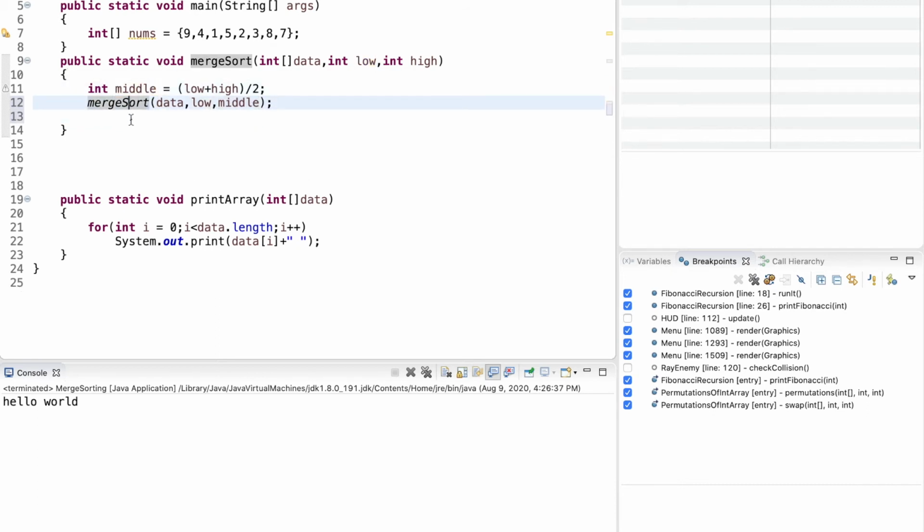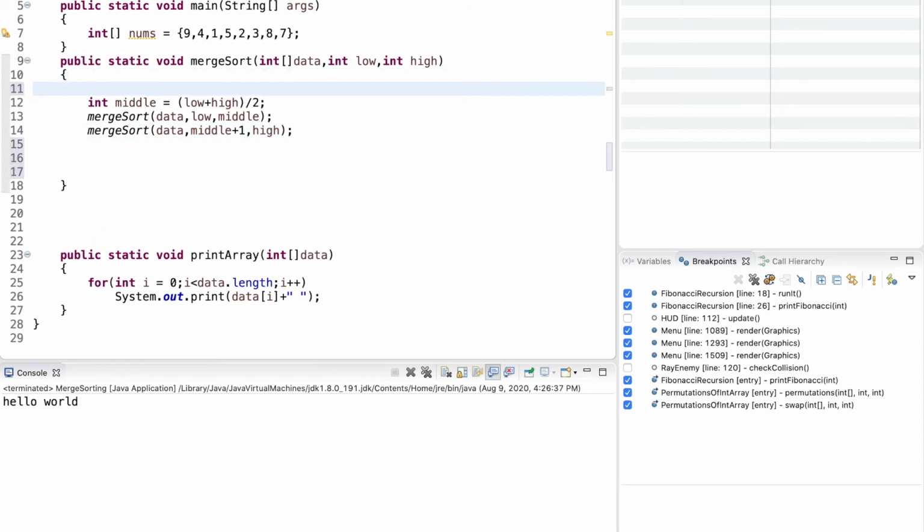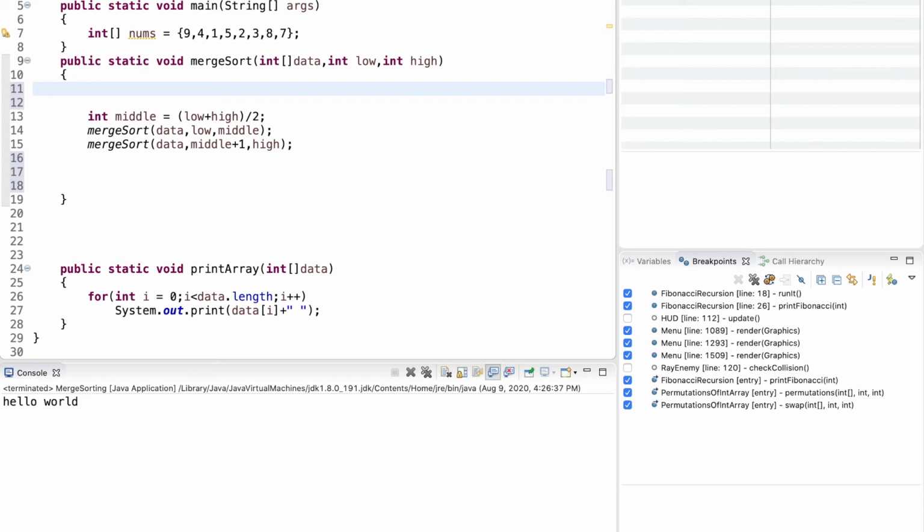And again, we need to call this method. Now it's going to handle the other side of it. So middle plus 1 till the high value, the last value in the range of the array, like I was saying in my diagram. Now here we just got our splitting. Our splitting is done. So when I was talking about the left side, we were talking about how we need to split in half until we get to a terminal case. Now we've taken care of the splitting part.